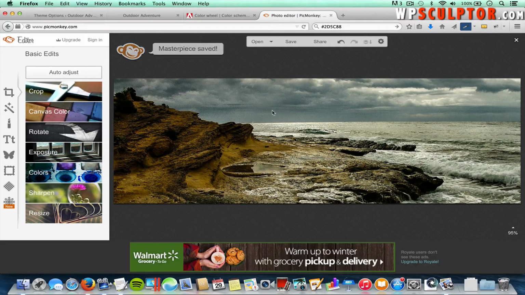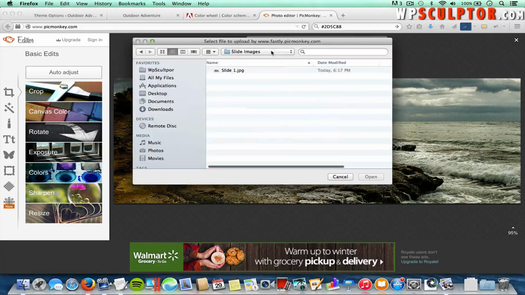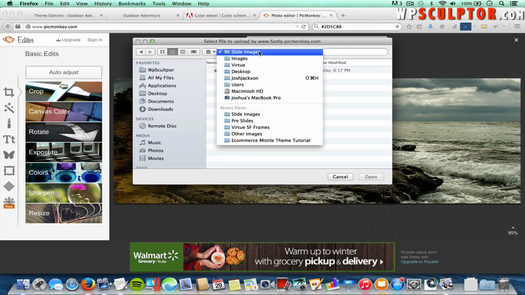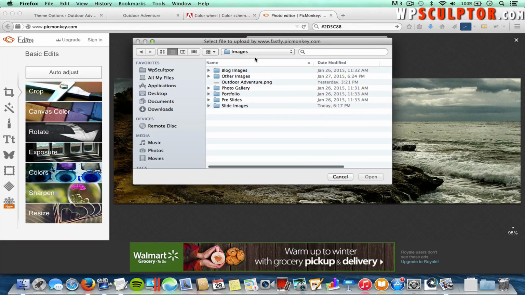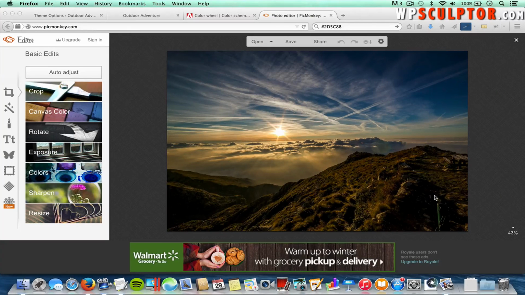And then we're going to open up another image. Click on Open. And this time I'm going to show you what you would do if you had a really large image. We're not going to use this for our slideshow, but I do want to show you how to do this. It's going to involve an extra step. We're going to open the image that we have for our site background. Remember, it's quite a bit larger. This time we're only viewing this image at 43%.